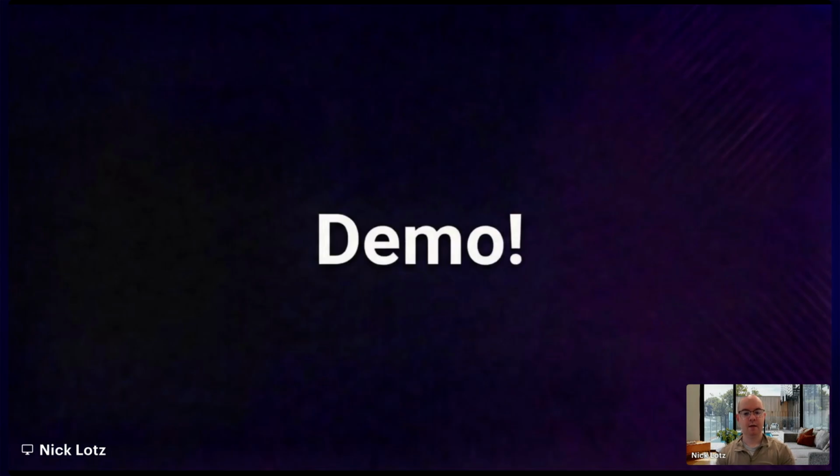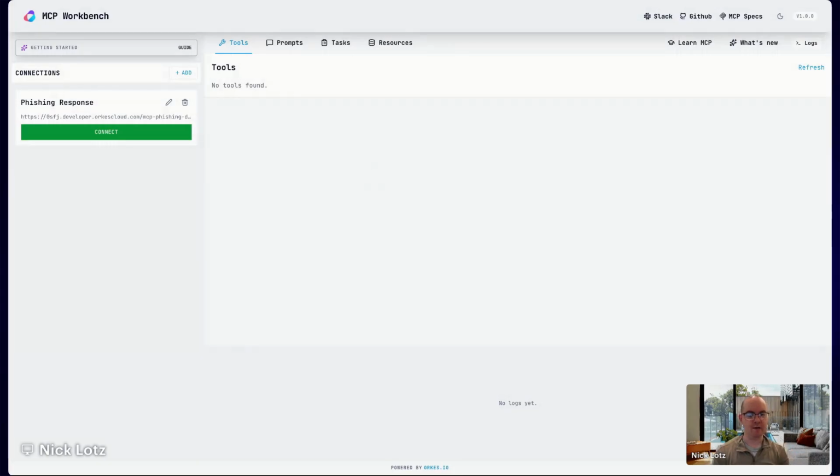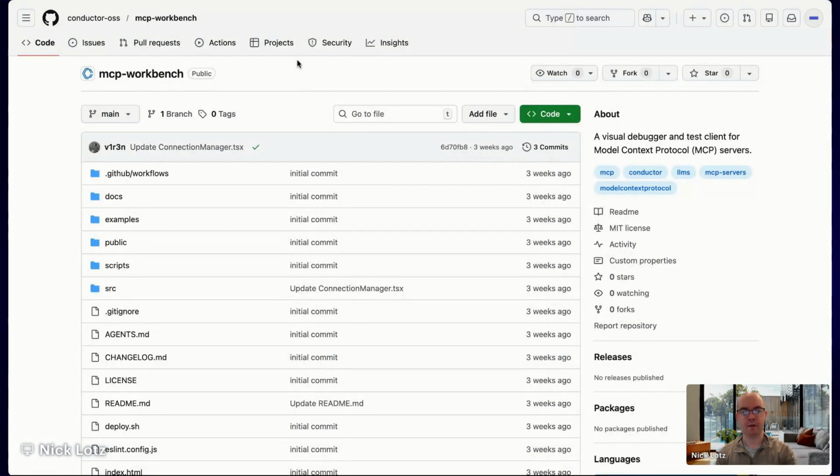So that's what I'm going to jump into now. I have a couple things set up, so I want to introduce the resources I'm going to use. Number one is I have a locally hosted MCP Workbench. This is equivalent to the one we have hosted at mcpworkbench.ai. I've just built this as a local server. I'm literally running it out on localhost on a local VM on my laptop. I just followed the instructions to build it from the repo that is here.